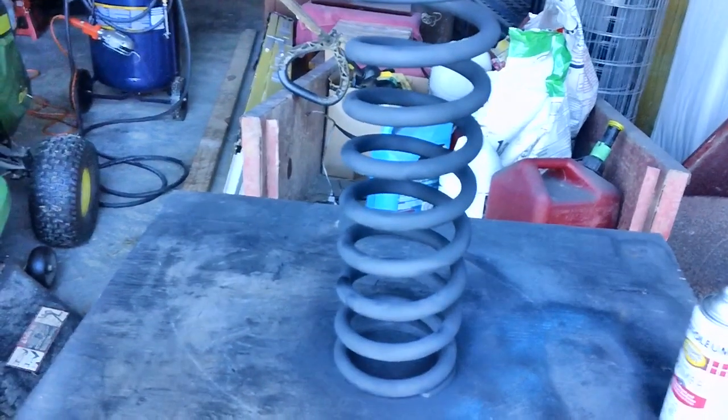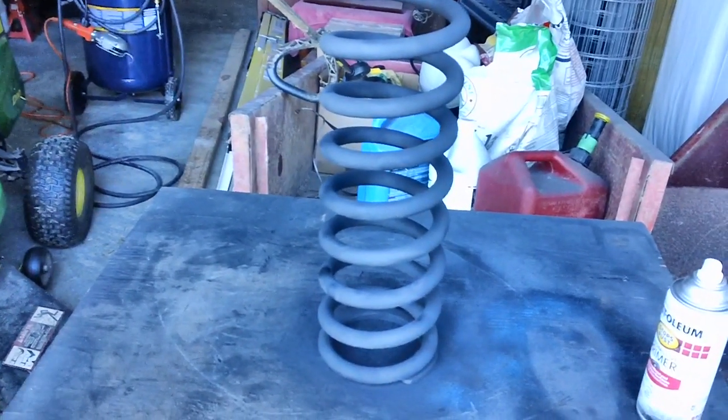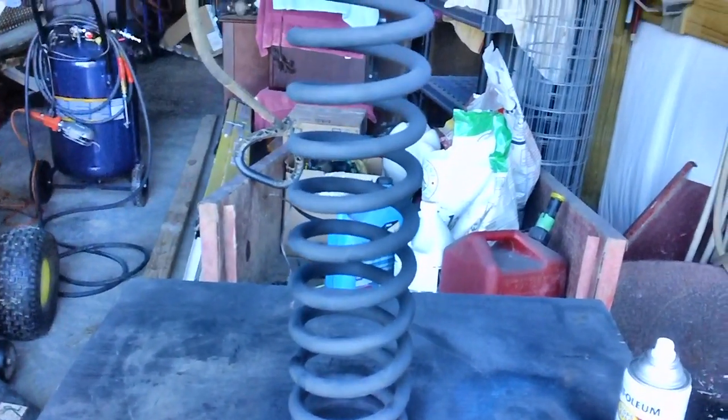I'm going to have to flip it over and finish putting some of this black primer on, and then I'll go ahead and shoot it with some shiny gloss black and see how it looks, and however it turns out, it turns out.